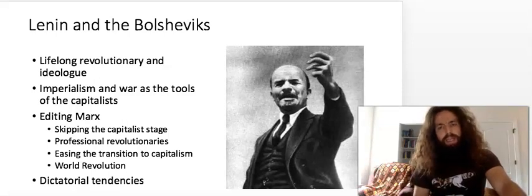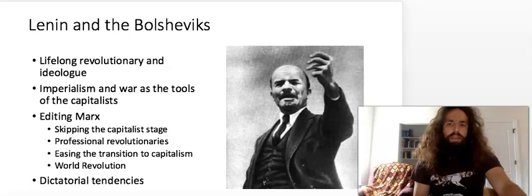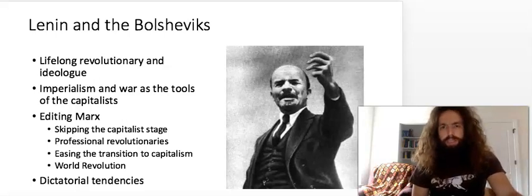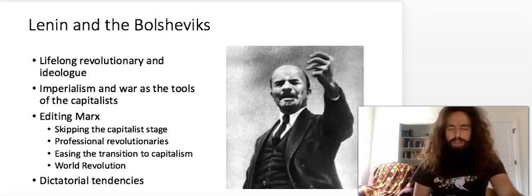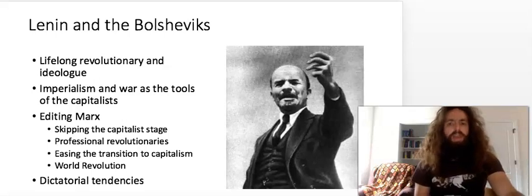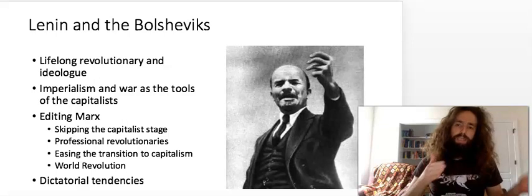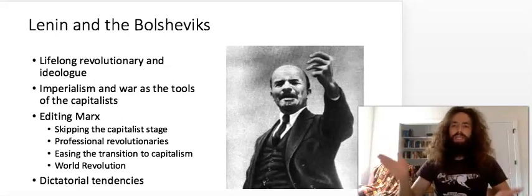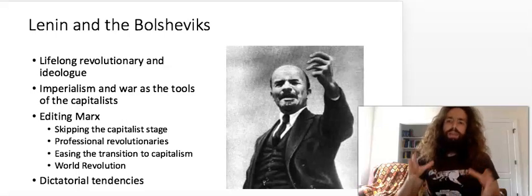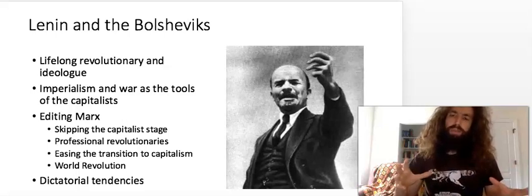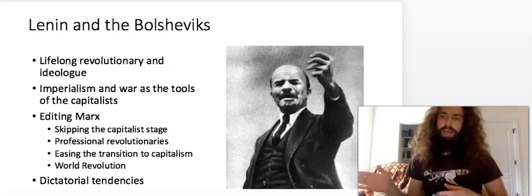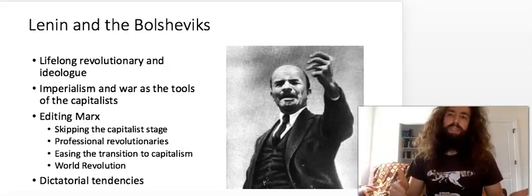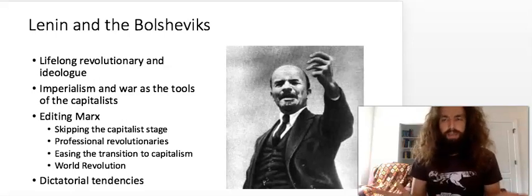Lenin joined the Communist Party and quickly rose up through the ranks. And he was quite a skilled writer and a skilled rhetorician, and he was able to emerge as one of the more important Russian communists on the international scene. He wrote a really influential tract about imperialism. I think it's called something like Imperialism as the Last Stage of Capitalism, in which he explains how capitalism has basically forced capitalist countries to begin going in and taking over other countries around the world. And that this was basically the last stage of capitalism, where capitalists try to exploit other people outside of their own country in order to keep the capitalist system in place in their own country, which is really, I think, a pretty interesting analysis.